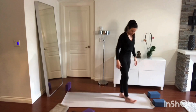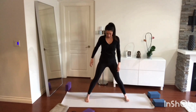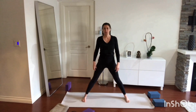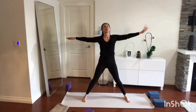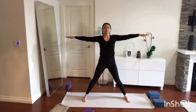And find a way to a wide-legged position. Keep your feet parallel to each other, extend both arms in a T shape to the 5-point star. Take yourself 2 full breaths. Exhale through your mouth.